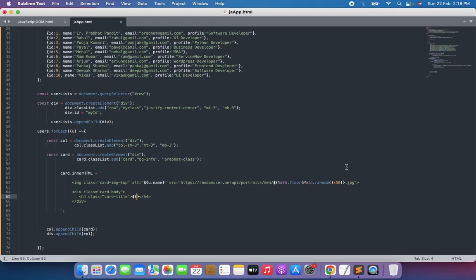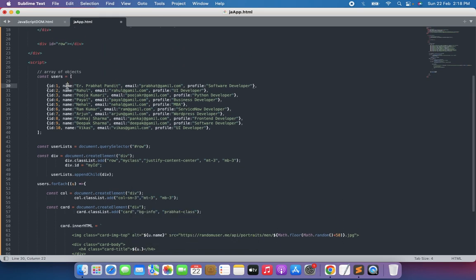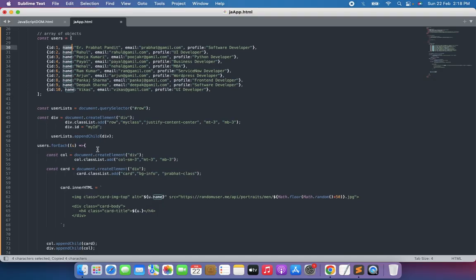Okay, so now to show the name of the user, I'll use this u. This is the object now. So I'll say u dot, and to show the name of the user, copy this property name, or the value, I mean the key, I'm very sorry. This is called the key, this is called the value. In the flow, I can say key value. You can understand what I'm trying to say. Okay, so just paste it here. Save the file and have a look in the browser first.